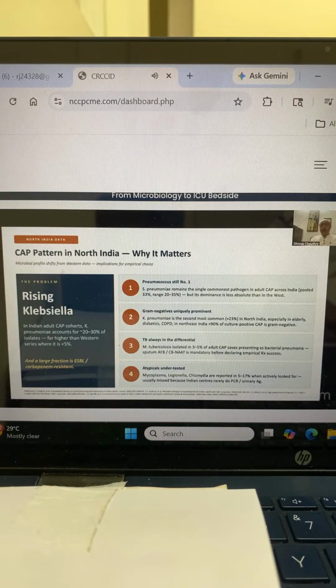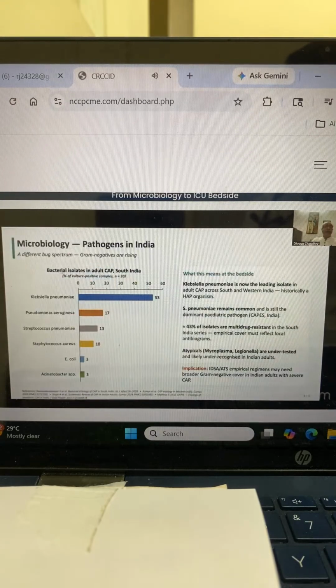But if you start looking at urinary antigen, because it's quite expensive, people don't usually do it, because you can treat the patient for what one test costs you. The same is also true for PCR for your pneumococcus. But one point we need to remember very clearly, my dear friends, is that urinary antigen ideally should be there. But when you start looking at empirical outcomes, whether we should or should not go for it becomes a big question mark. But what is important for Klebsiella, as I said earlier, is MDR.